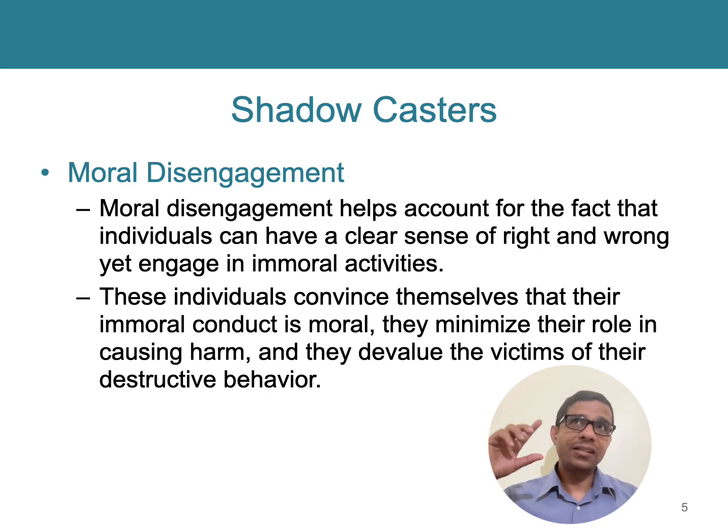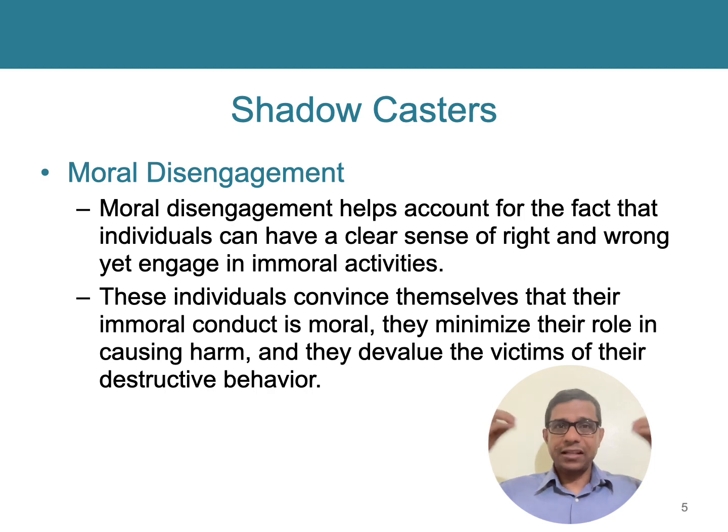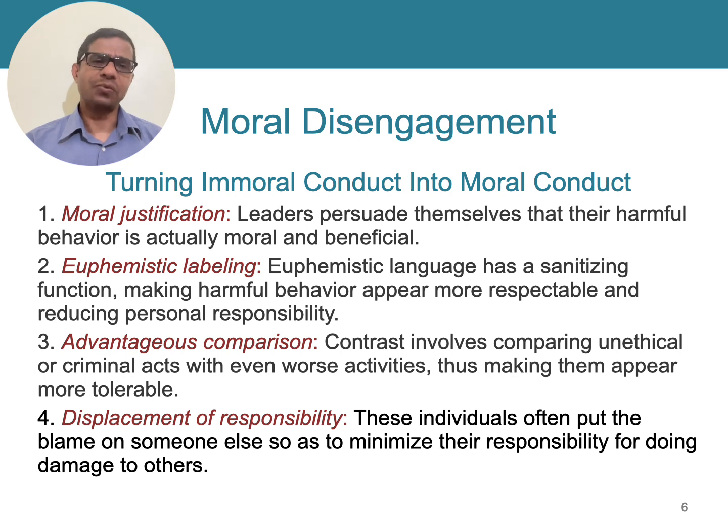This mental decision-making process, this thinking process of how we tend to justify our immoral actions, or how we somehow disengage our own ethical self from our actions, is broadly called moral disengagement. And this can happen in numerous ways, right? Through some form of rationalization, you may essentially convert an immoral act into a moral act in your own mind. That's one broad category of ways through which you morally disengage yourself.